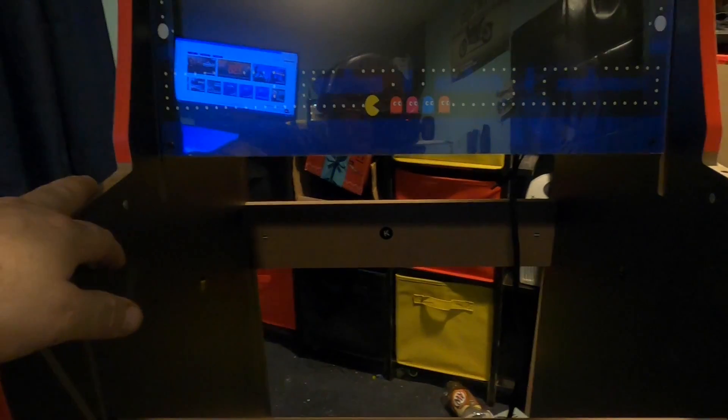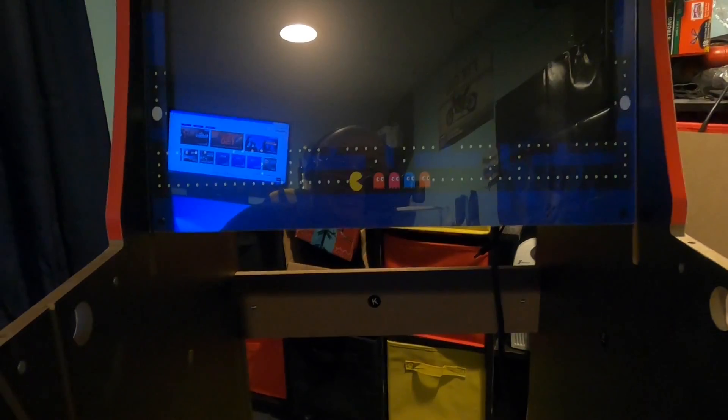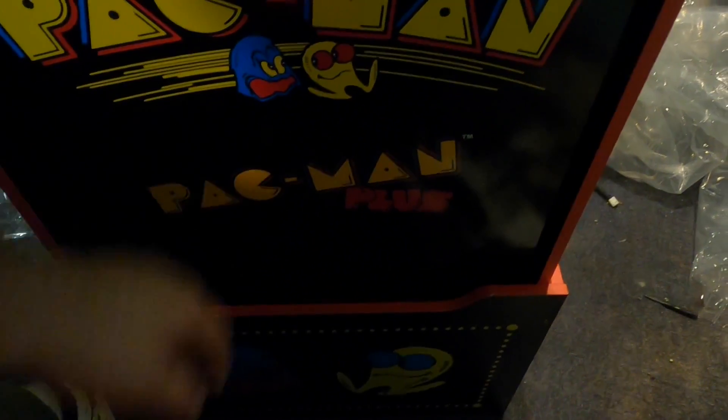The monitor is in and it's looking really good. There's a little bit of glare and reflection so it's kind of hard to see since it's not turned on, but this is what the replacement bezel looks like that Tulsa Arcades did. Next step in the manual is putting on the back panel — I put that together — and the sides are on, with everything sitting up in the riser.